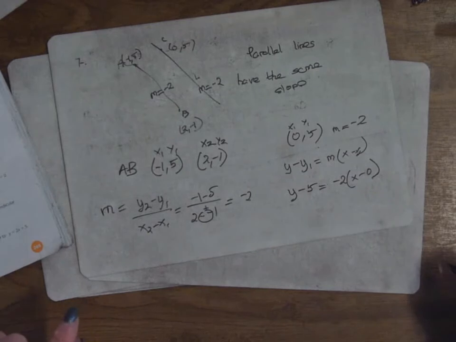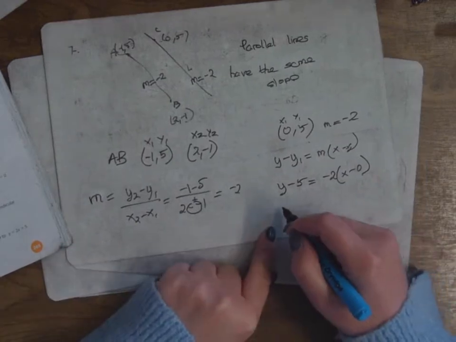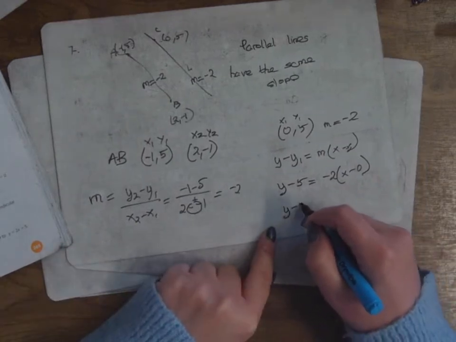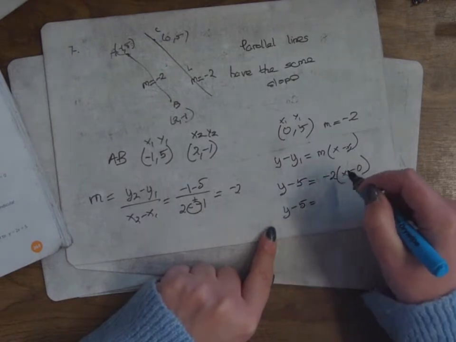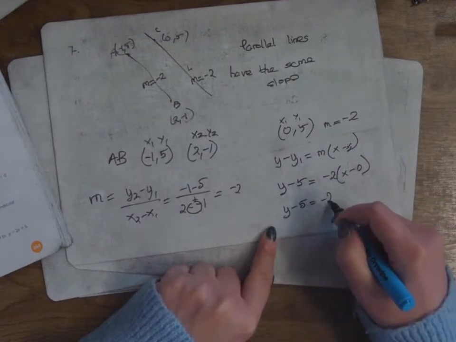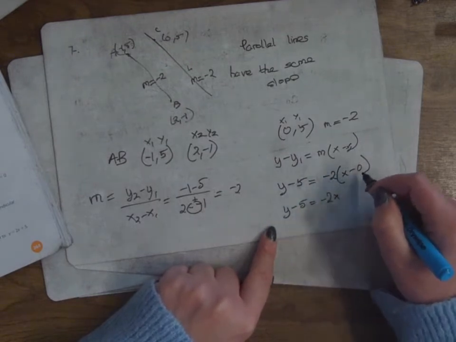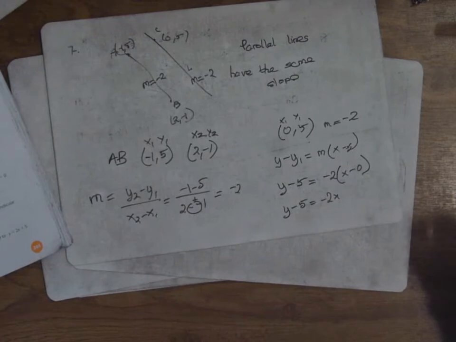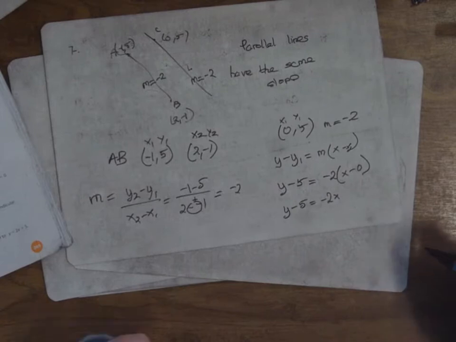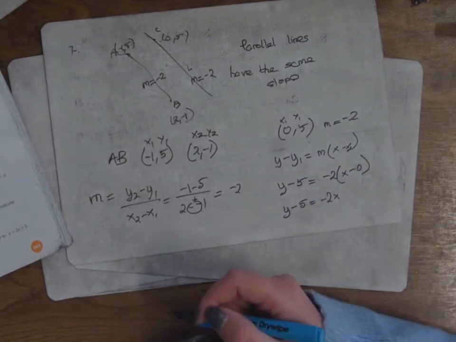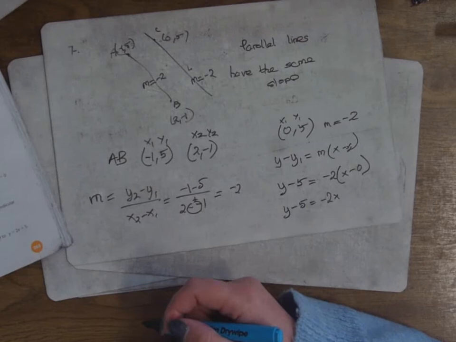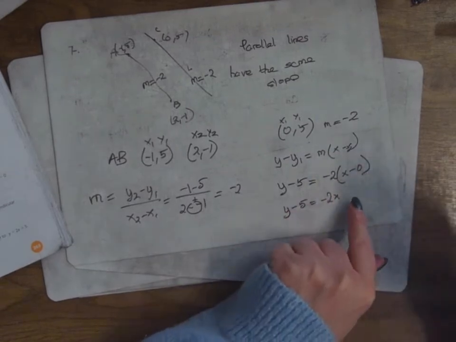With me? Multiply in. So y minus 5 equals minus 2 by x is minus 2x. Now minus 2 by 0 is just 0, isn't it? So I don't need to write that down. Is that okay that I don't write it down? Would I be wrong if I wrote it down? No, it just means nothing. I don't want to save ink in my pen. Is that right? Okay, so 2 by 0 is 0.